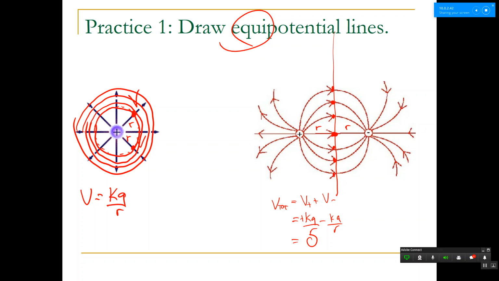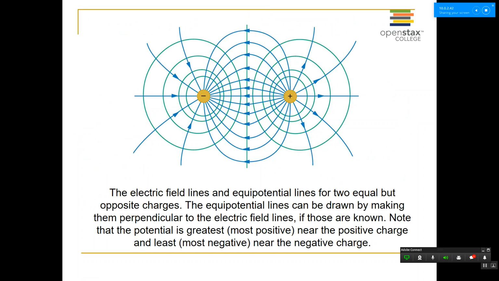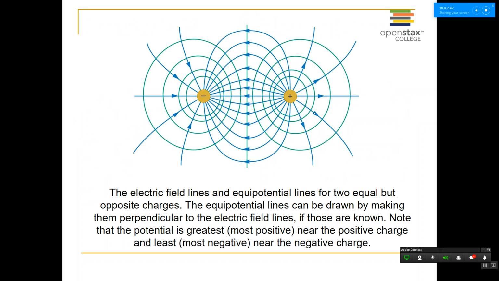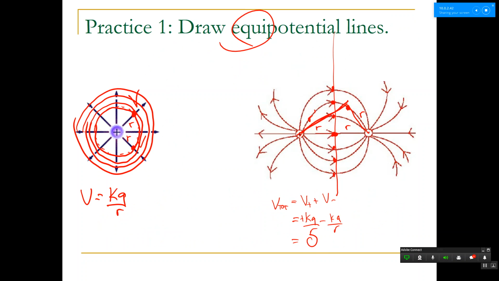So there's going to be a line straight down the middle that's an equipotential line. Let me ask you another question. Those are the midpoints, all right? But the equipotential lines aren't only on midpoints, it's just wherever the voltage is the same. So if this distance from here to here is R, and from here to here, let's call that R prime, you're going to feel a voltage there.